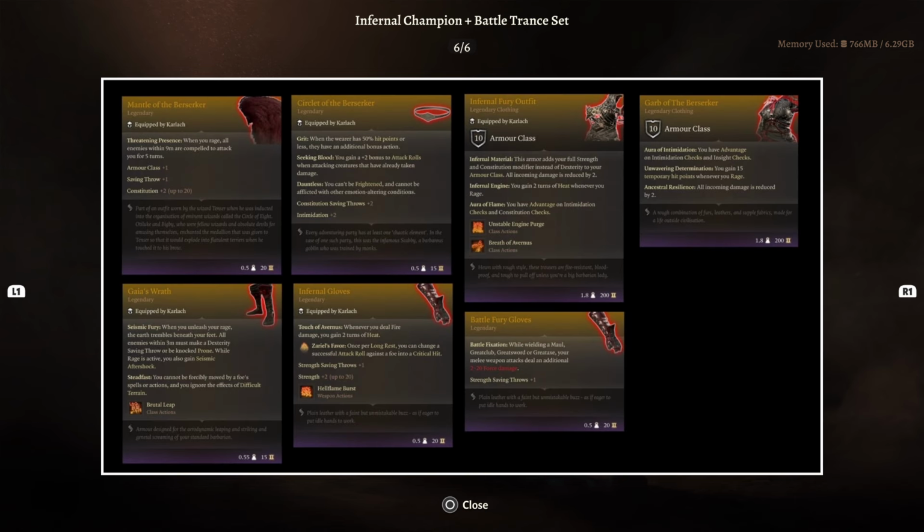And you can see all of these items here, and they get some really amazing stuff. A bunch of advantage on intimidation checks. We get to increase your Dex and your attack rolls, your armor class, all sorts. Like the Mantle of the Berserker, Constitution +2 up to 20, great for a tank. Just all in all, this is a phenomenal armor set.